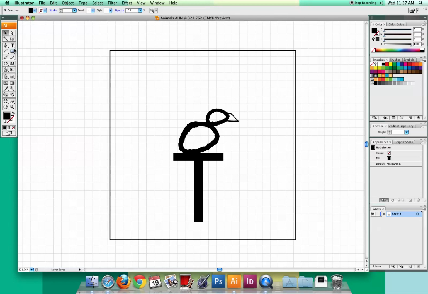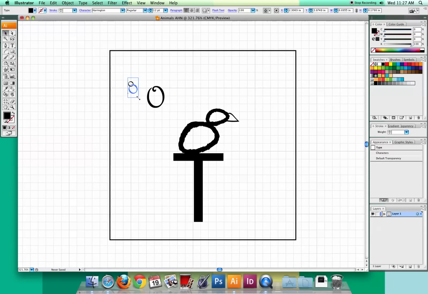Okay, now I'm going to go back in and make his eye. And to make it more expressive, I'm going to click my T tool, type a capital O. It's got a little curl in there too. And I'm going to do another O. So I'm going to click again, do a lowercase o. Ooh, that's nice. It doesn't have the curl.